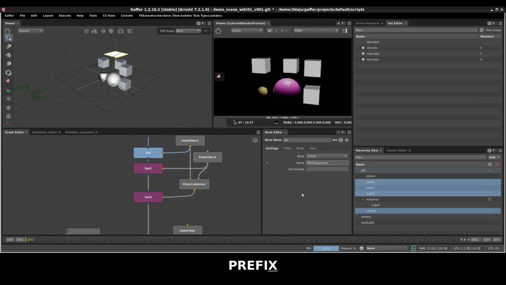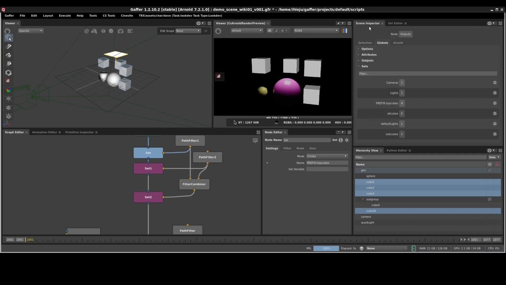If I add a prefix here separated with a colon, you can see that it will then automatically put this in a kind of sub-hierarchy level style, which might be a little bit easier to search. And on top of that, you can also filter here for different sets, which might be a little bit easier to use than the sets in the globals of the scene inspector.